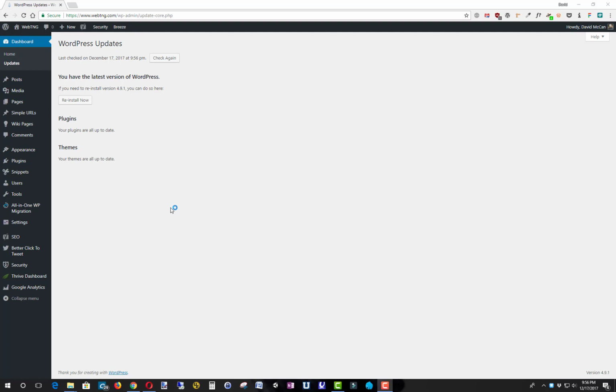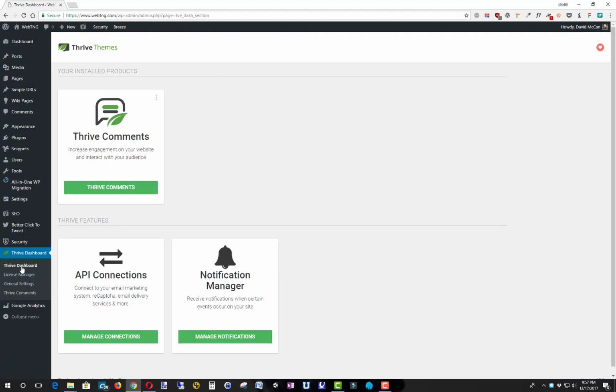So let's take a look at the admin. When you install the plugin, you get this menu area here and four menu items under it. Now I think the dashboard, this first one, is common to all the plugins. So if you have other plugins from Thrive, you'd have a card here for those as well. And if you click on this first one, Thrive Comments, you'll actually go down here to the fourth menu item. But I'm going to step through these.